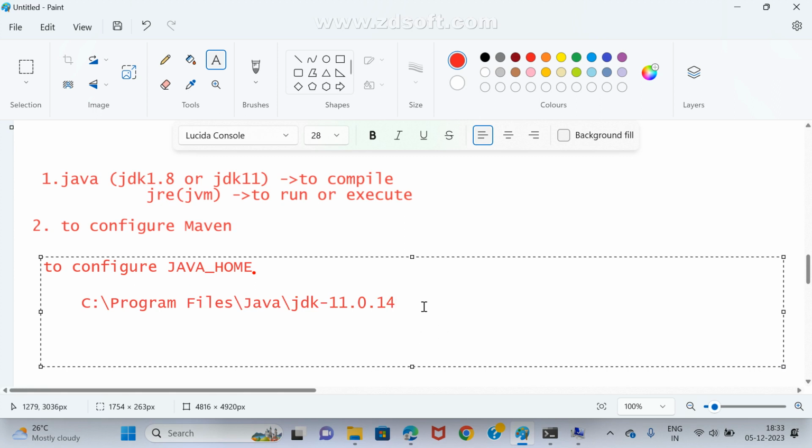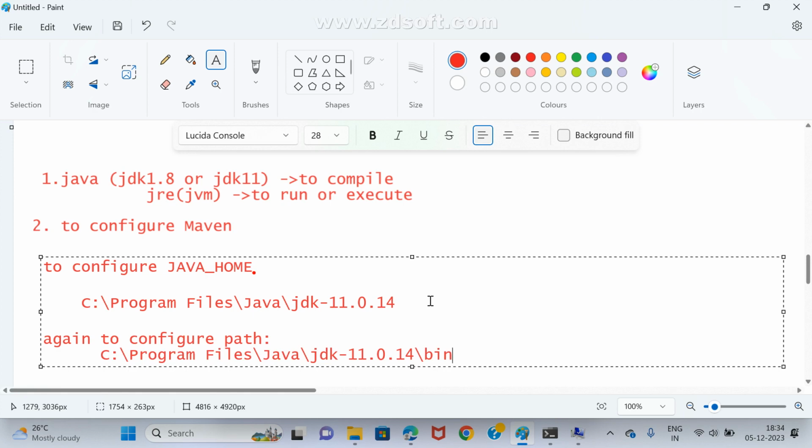After configuring JAVA_HOME, you need to configure the path. How to configure the path? Control V. You need to give slash. This is the standard format you need to follow.